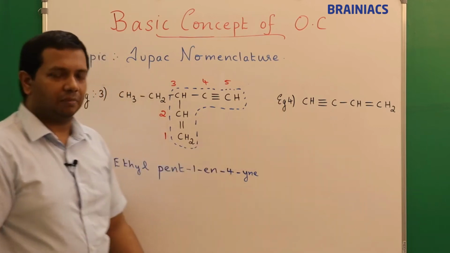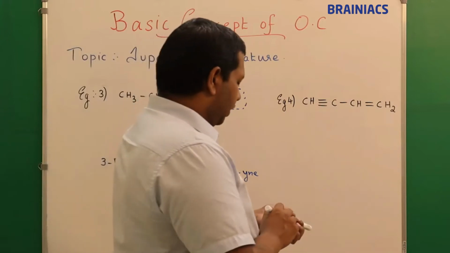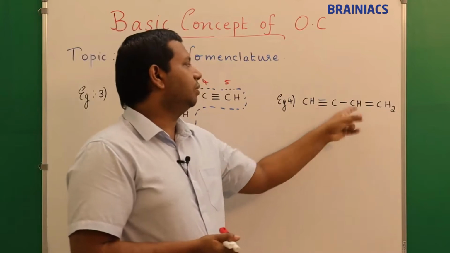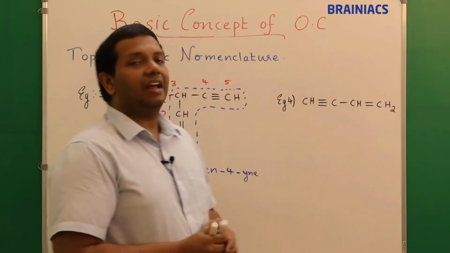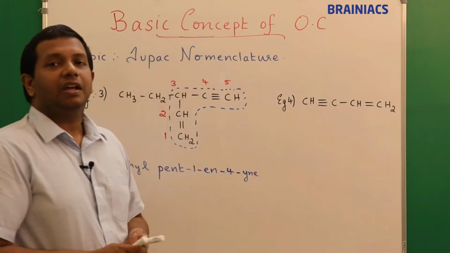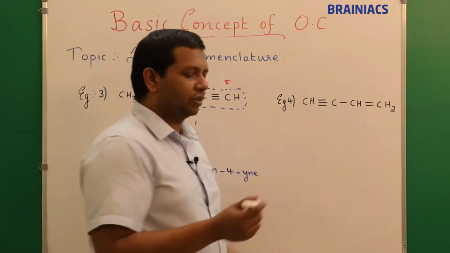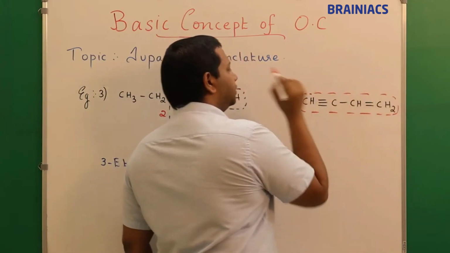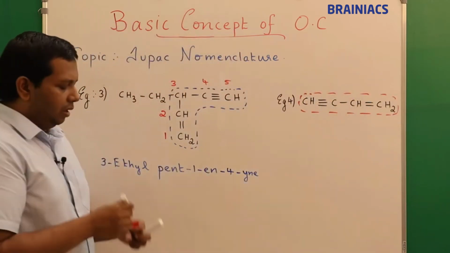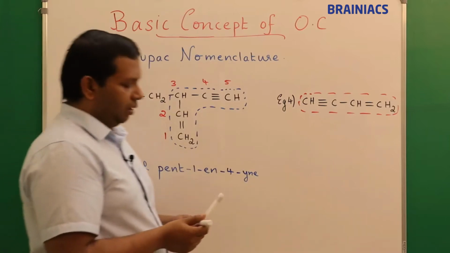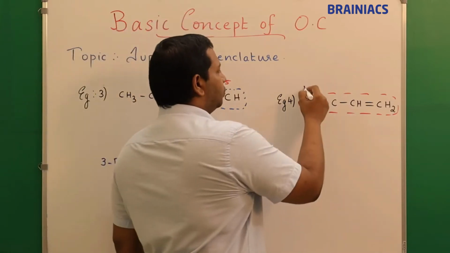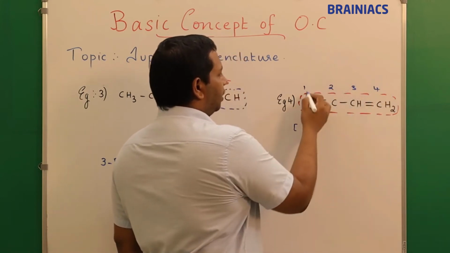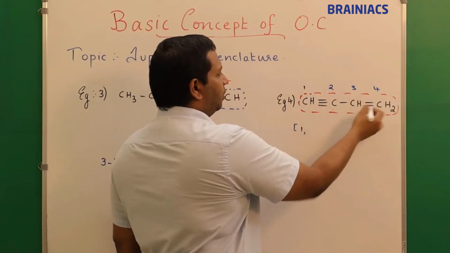Now we will go to the next example. One important thing you can see: there is no functional group, but there are a double bond and a triple bond present, and this is a previous NEET question also. It is very easy to choose the continuous parent carbon chain because there is no branching. So this is my parent carbon chain. Now the question is numbering. If I do the numbering this way, 1, 2, 3, 4, what are the locants for the triple bond? It is 1 here, and for the double bond it is 3 here.